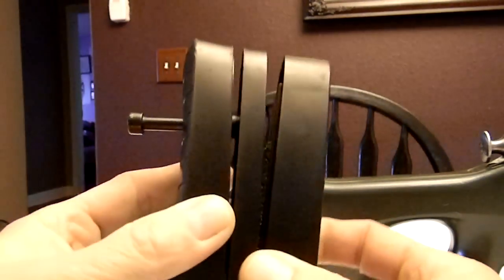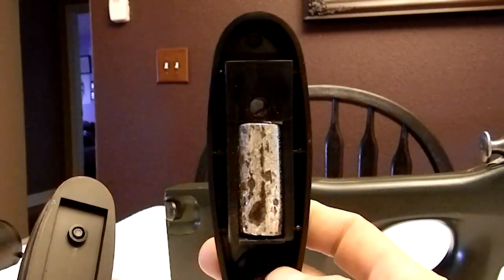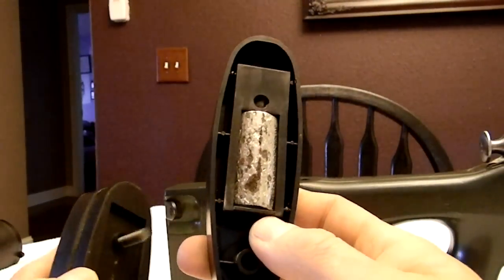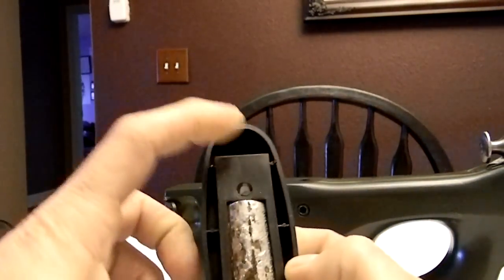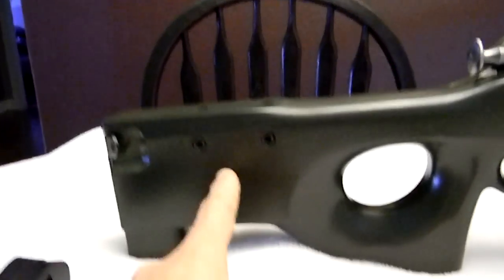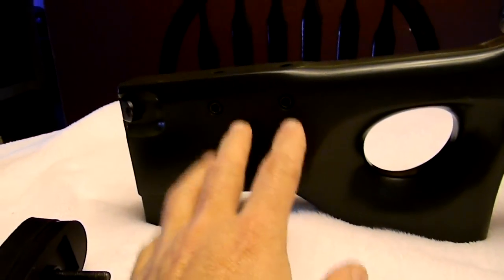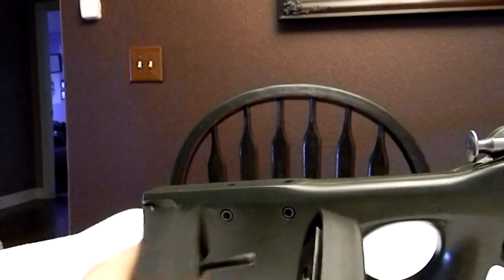Of course, it's sectional, so you can break all these pieces apart and use just this. And you can see right here, there's a big old steel weight in it. You can pull it out. I like it in there. It seems to make the weight a little more equal to the back. There's also a little bit longer ones in this area right here. There's two of them, one here and one here. Completely leave those out. Otherwise, your gun's going to weigh about 5 pounds too much because it is pretty heavy. So we'll set that aside for now.